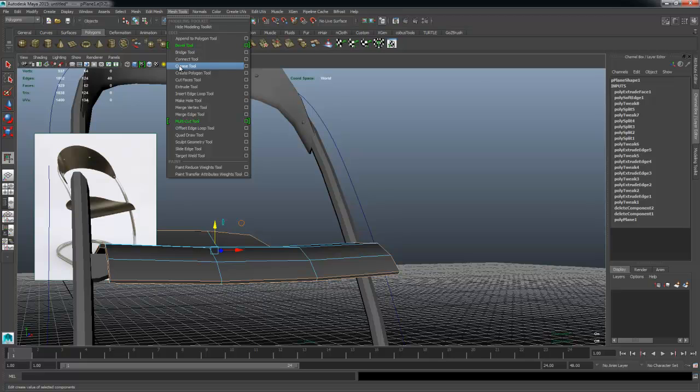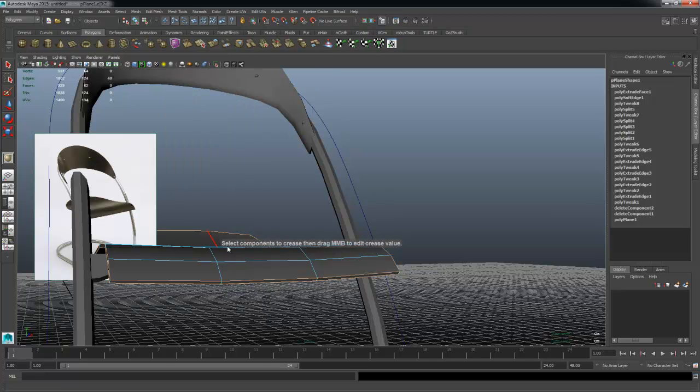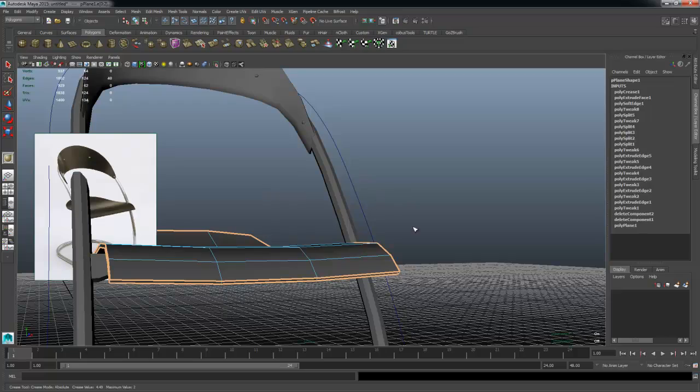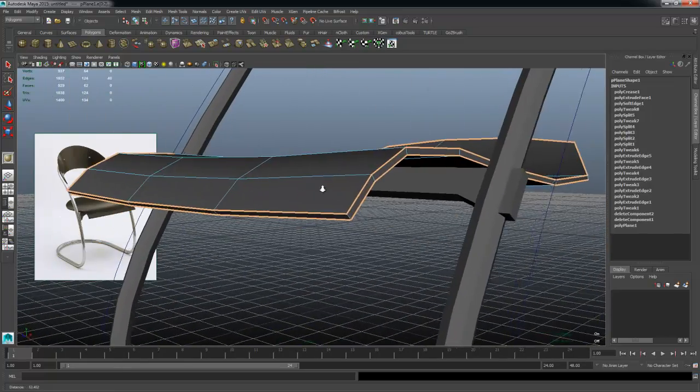When you go to the Crease Tool, it asks you to select the components to crease and then middle mouse drag. Once I middle mouse drag, you'll see these border edges, these thickened up edges.